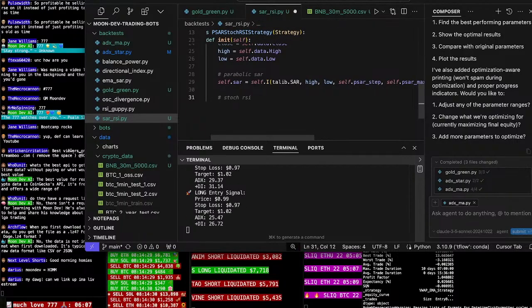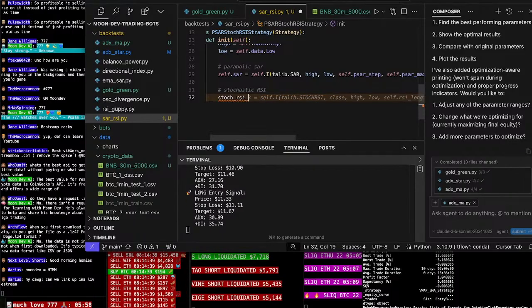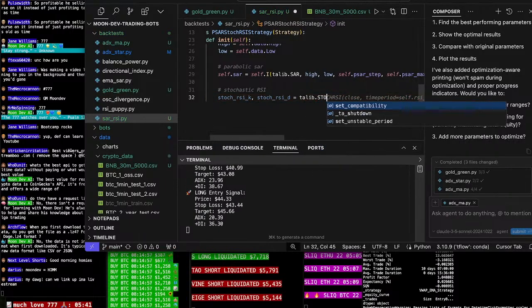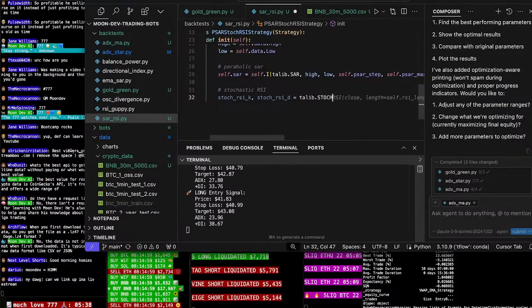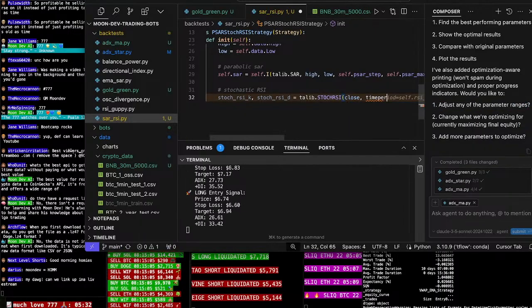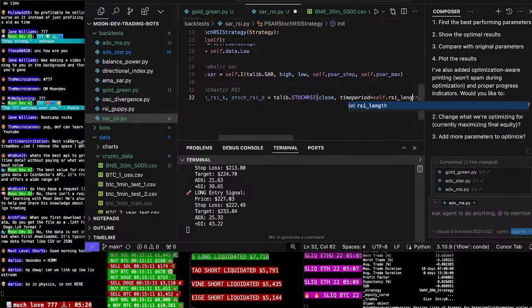Then stochastic here. Stoke RSI K, Stoke RSI K equals, Stoke RSI D equals TALib.STOCHRSI, close, time period equals self.RSI length.